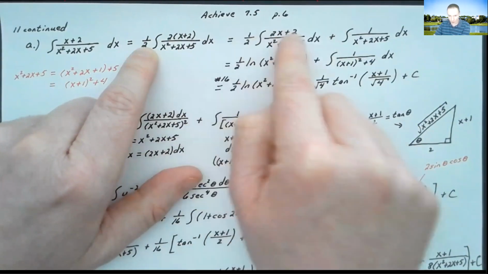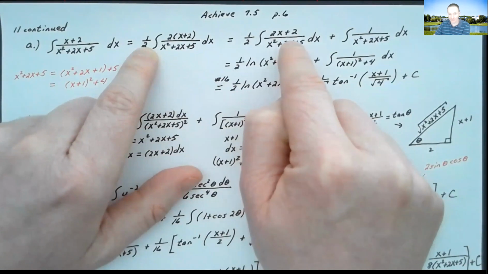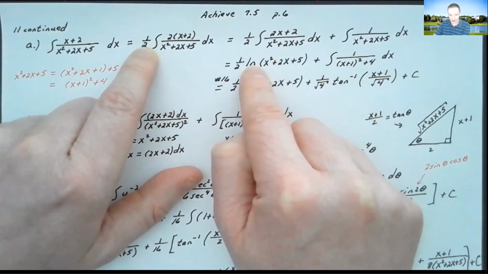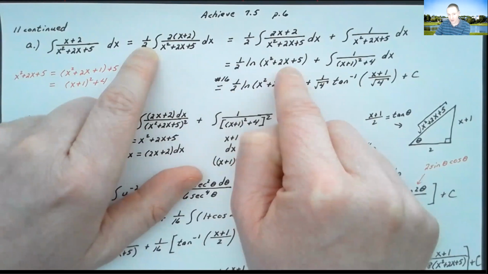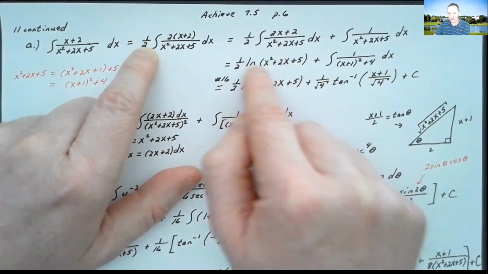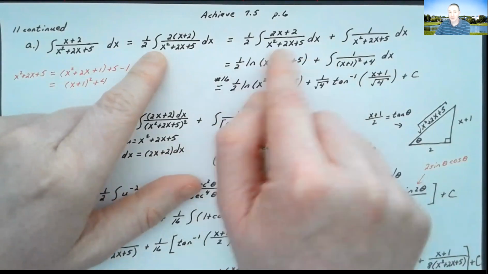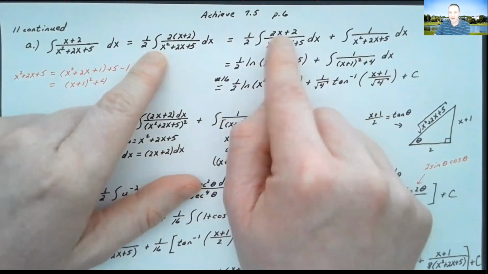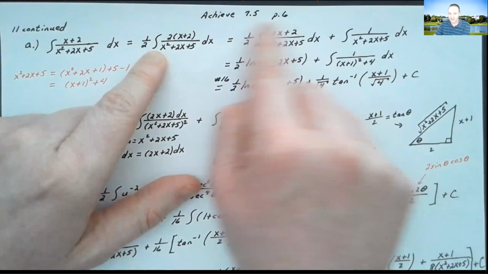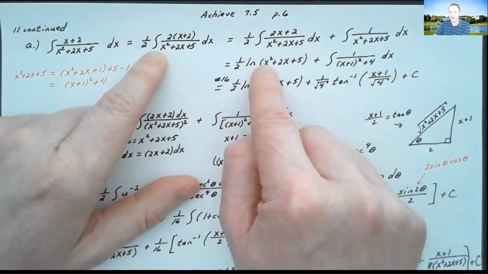Please notice, why am I doing this? I am forcing what I know will be integrated as the natural log of that denominator. And I didn't need the absolute value because that denominator is guaranteed to be positive. So this part I forced in there so I knew I could integrate it.